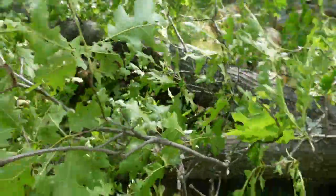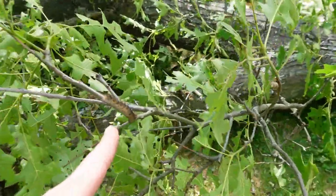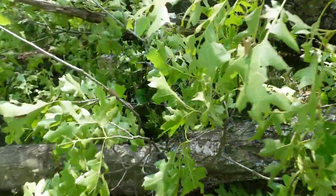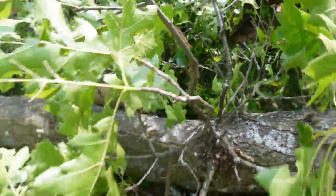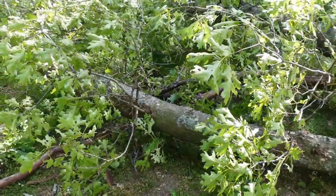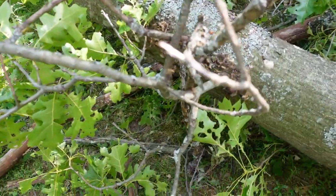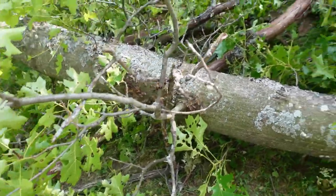Ooh, and I was feeding all these into the wood chipper yesterday. I had to scrunch the branches together, so there were dozens of caterpillars just first being squished by my hand and then turned into compost, of course. Look, for as big as this tree is, this should have some big, thick, full branches, but that's it. All the branches look like crap.